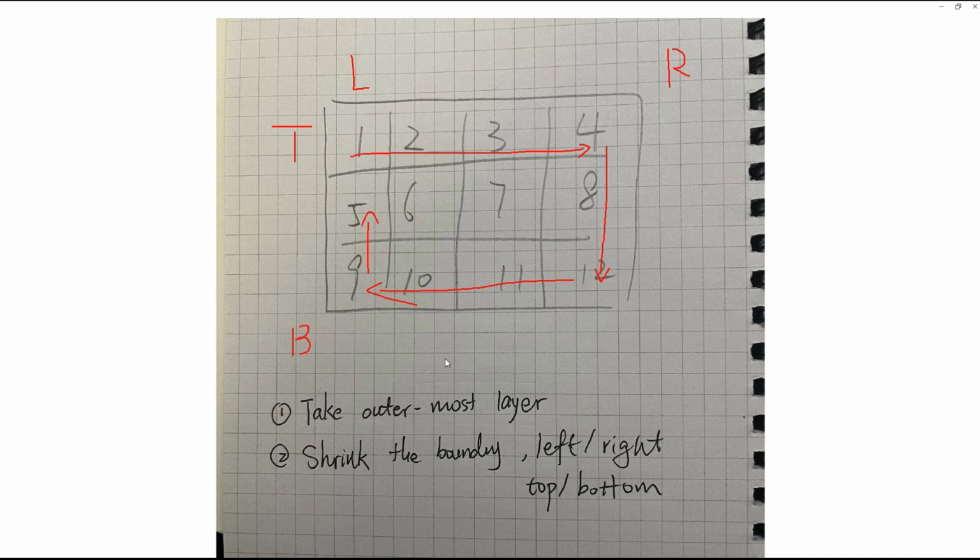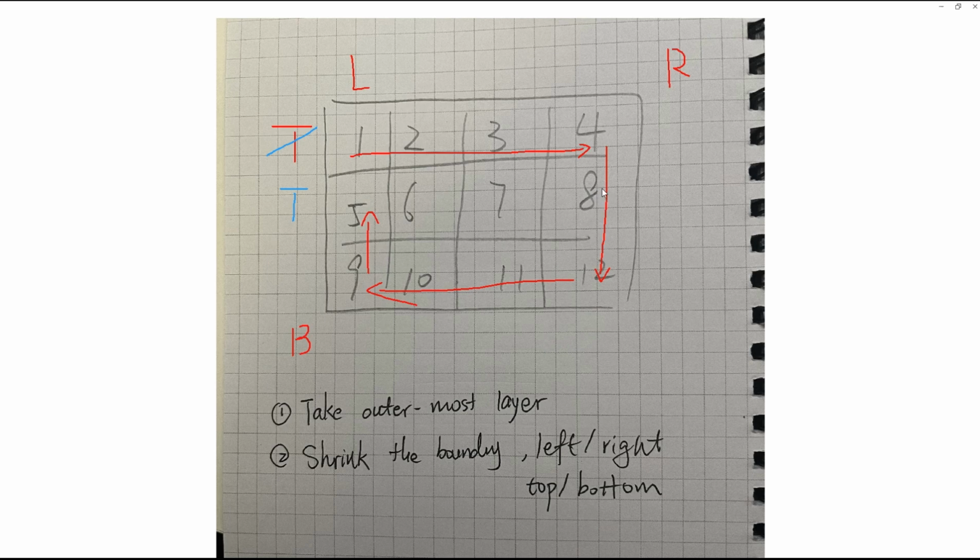So let's see how we're going to do this. First, we start from the top left element, which is 1, and go right to 2, go right to 3, and go right to 4. At the 4, we just reach the right boundary. We will update some boundary variables, which is the top one, because we go through every number in the top row. So we will move the top to the next row. Okay, so we will start from the next row, which is the 8.